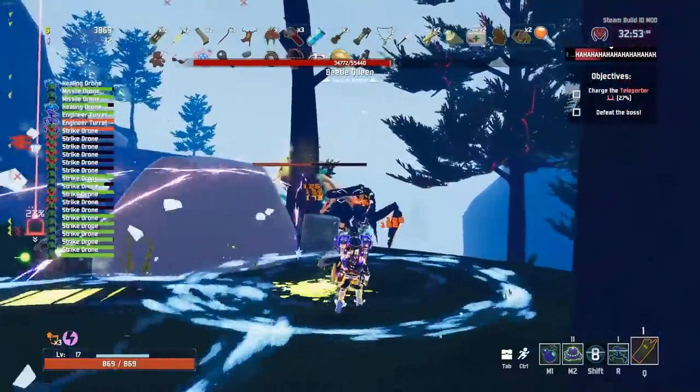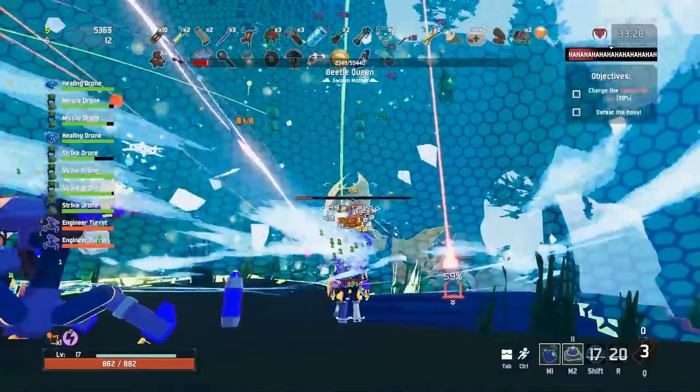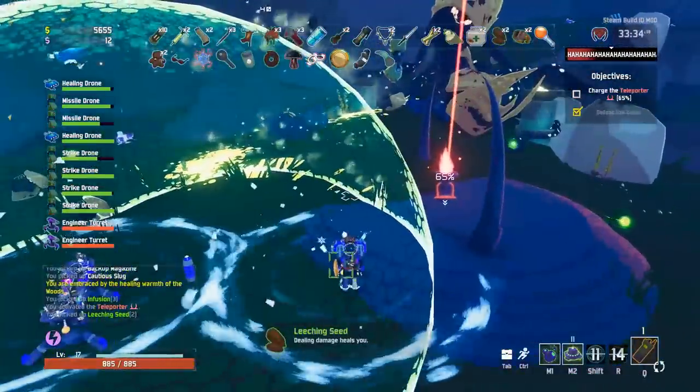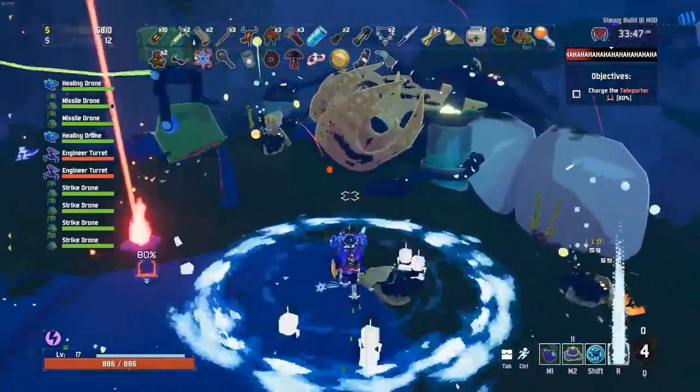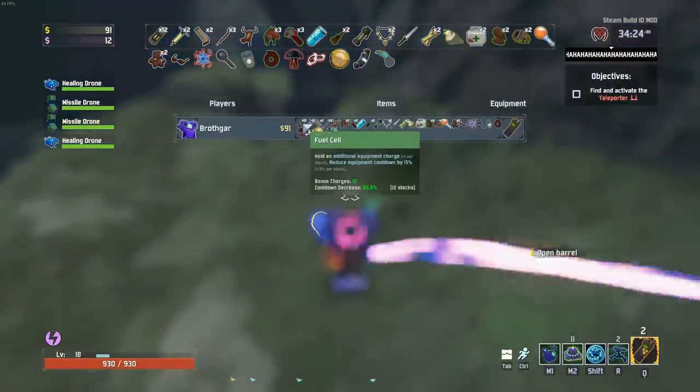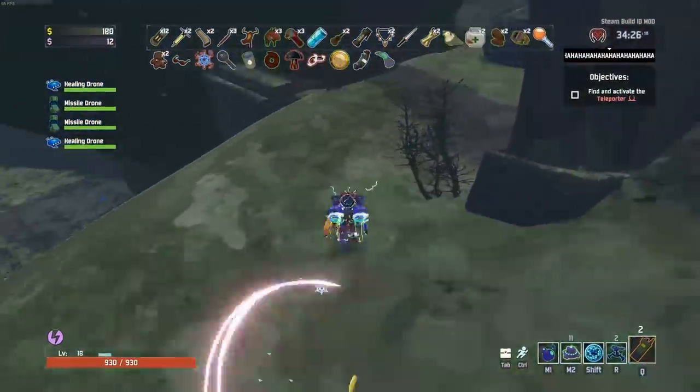Which one's to focus down? We'll focus this one down. All right, so these guys are going down without much of a fight. Not a big deal. There we go. I don't remember seeing an item. Okay, so we're up to 12, and that means we have 85.8%.